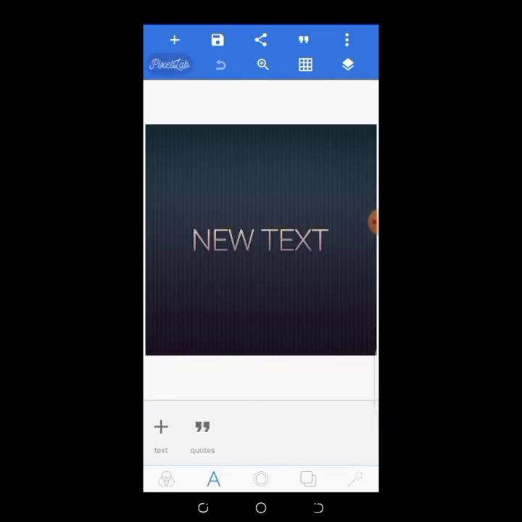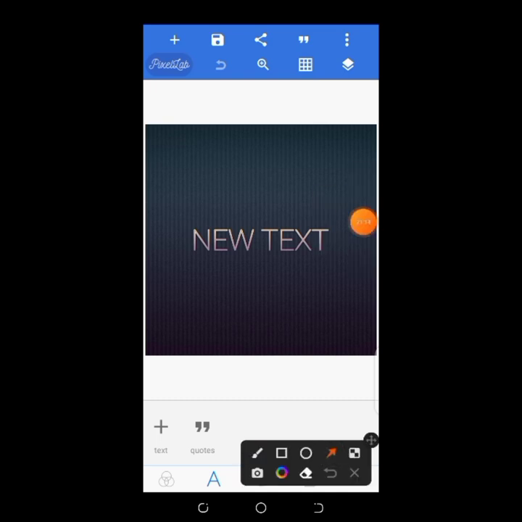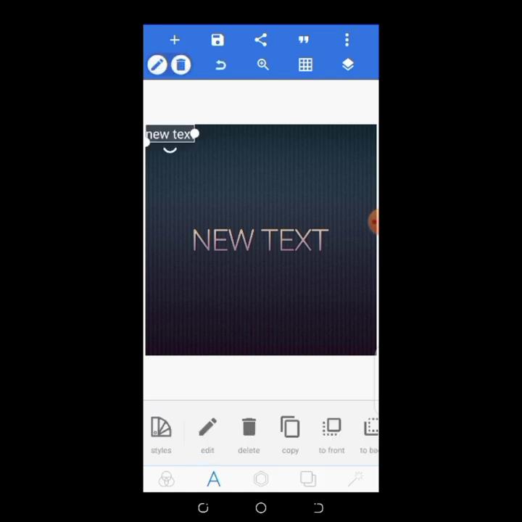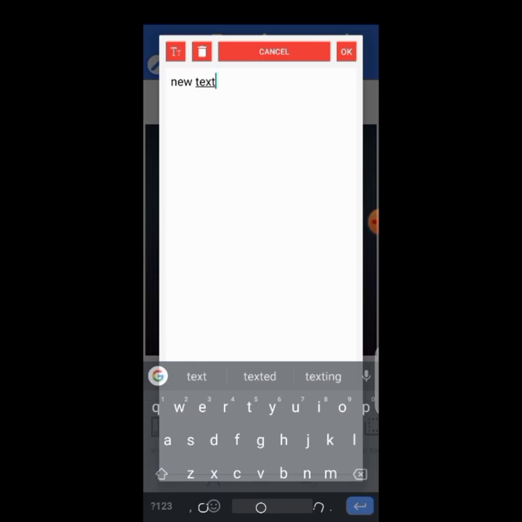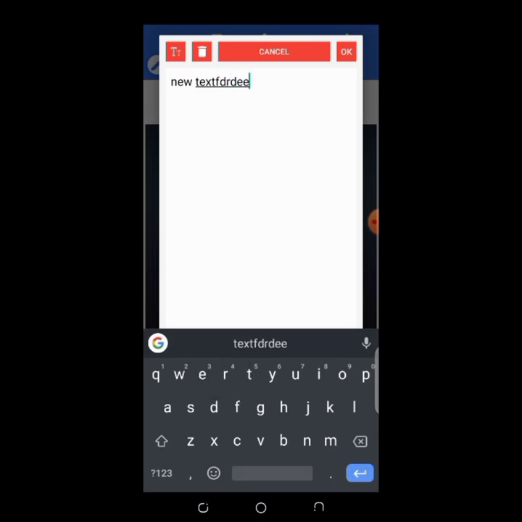This A part is for our text. So our text, this A. If you want to add a text or edit a text, you just tap text. You realize that you have a new text displayed here. Then I can edit whatever I want to write, add, okay.